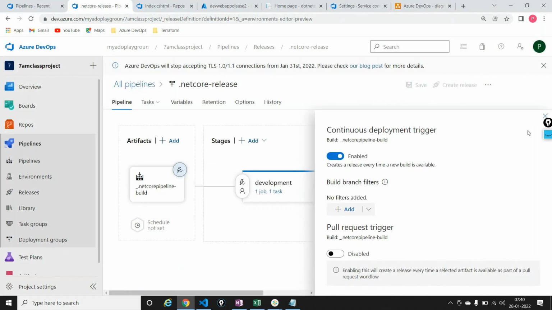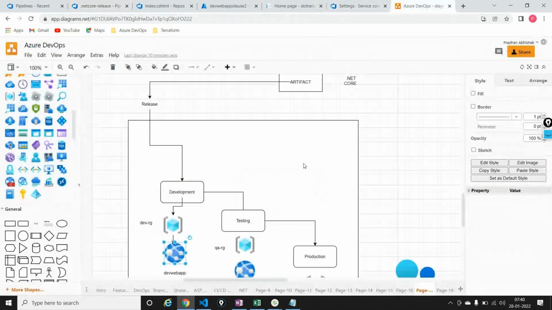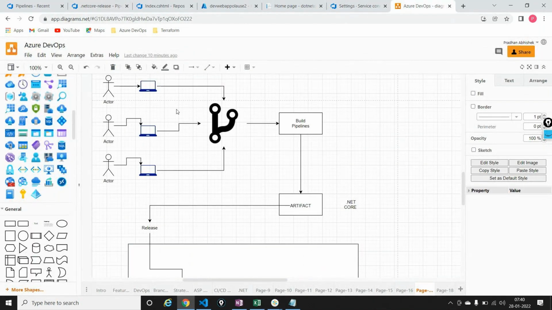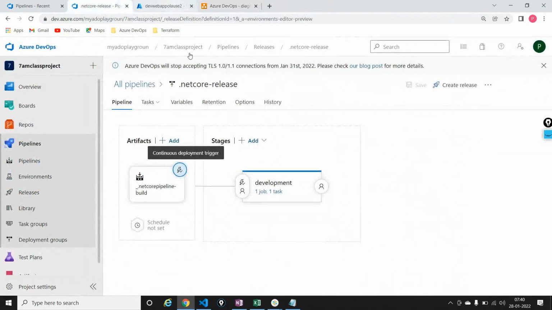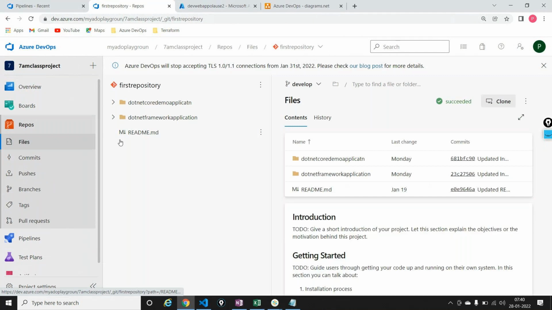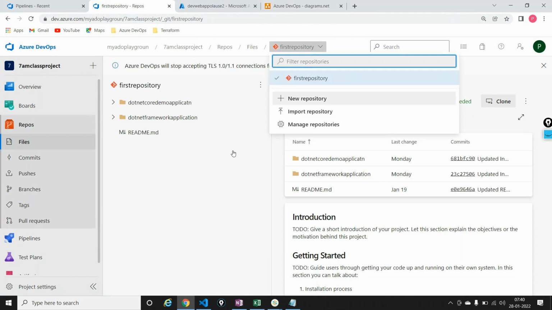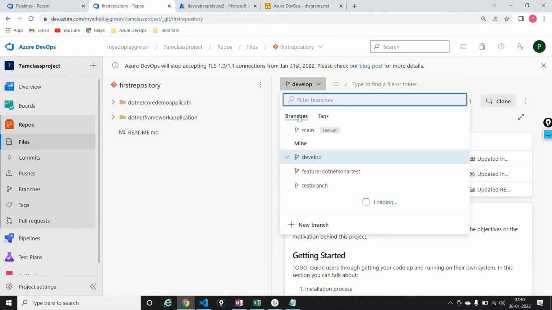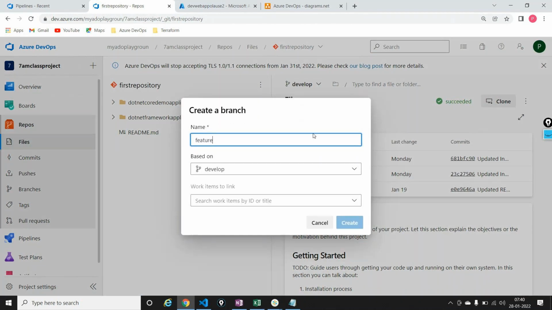Now let's review a full cycle. I now have a build pipeline. I have branching policies in place. I have everything in place. So what I'll be doing right now is let's close all these things out and let me come down to my Azure DevOps. And this is where the entire life cycle begins. I am now a developer. I'm coming into the branch. I'm creating a branch for myself. And I'll say this is feature. And I'll say this is DevOps test.